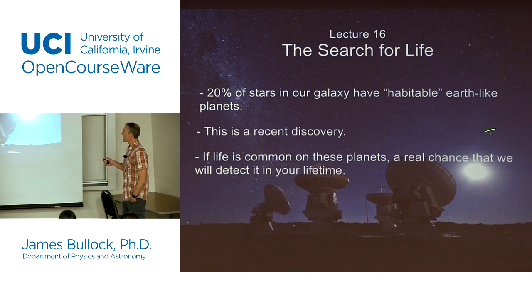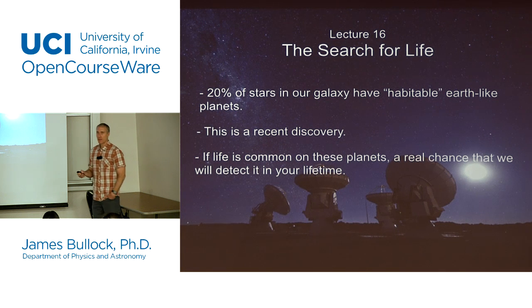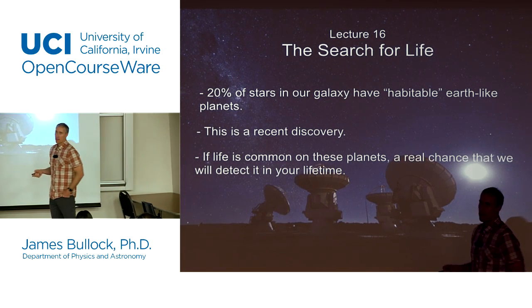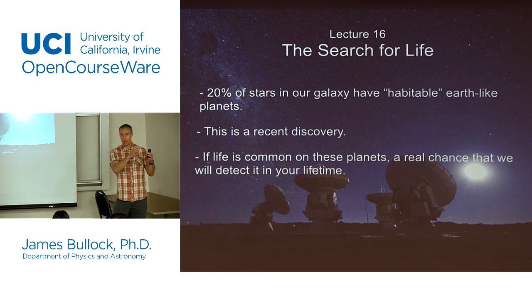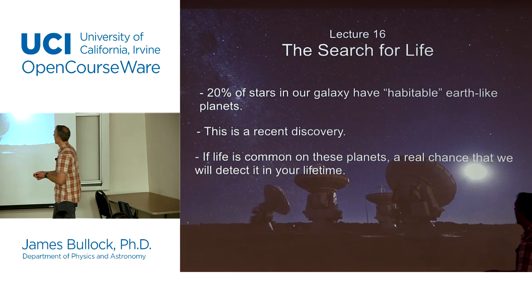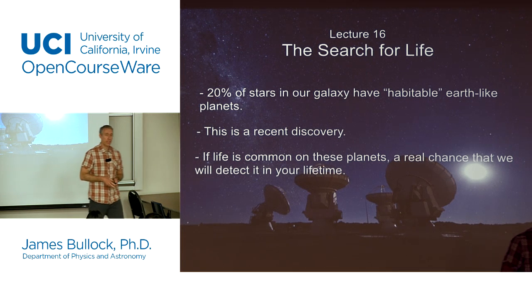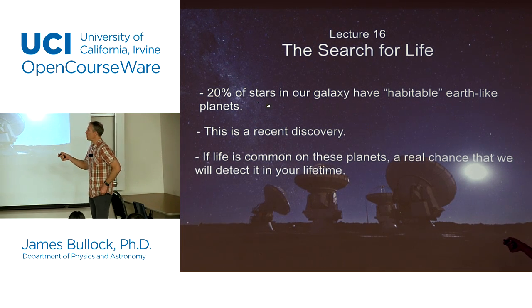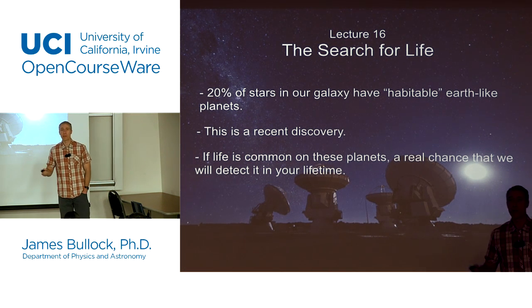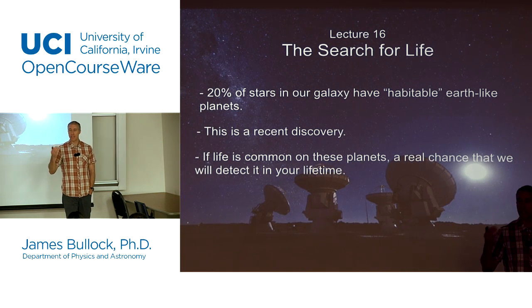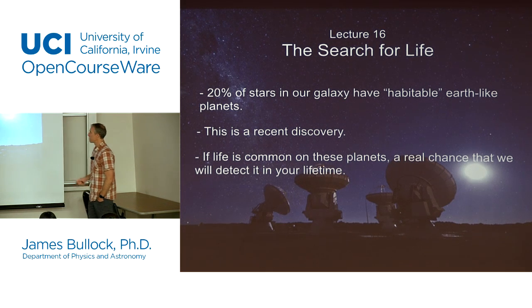So, let me emphasize again, and we talked about this last time, that something like 20% of all the stars in our galaxy have planets that are Earth-like in the sense that they're rocky and small, so they have perhaps solid surfaces, and they're in their habitable zones. So if they have the right kind of atmospheres, they could, in fact, have liquid water. This is a huge deal, right? 20% is a big percent, especially when you're talking about hundreds of millions of stars. So you're in the tens of billions of potentially habitable planets that might exist out there.